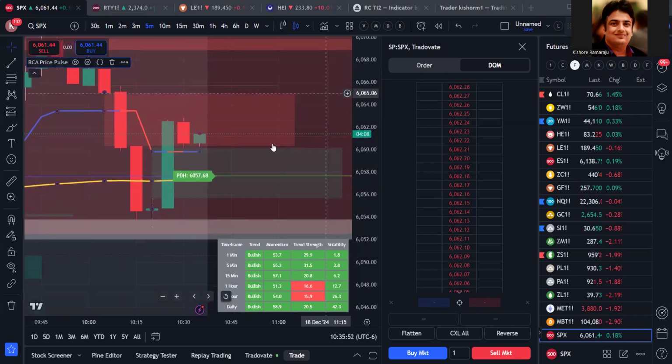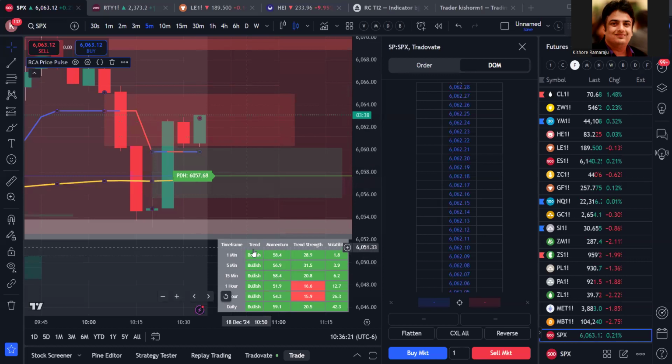The other advantage of Price Pulse is it will also show you fair value gaps. For simplicity, think of this as a mini support area. If you see a green box, it acts like a mini support. Think of it as there being some limited number of buy orders here. If price tries to come down, these buy orders push the price up. So these red boxes are sell orders, and these boxes are buy orders.